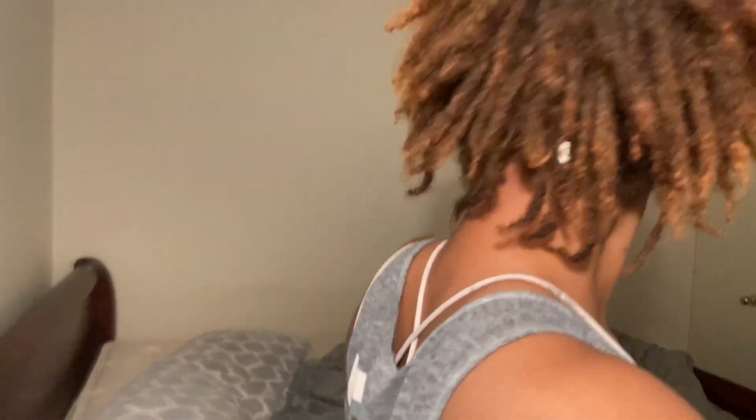So it didn't come out exactly like I hoped. It's actually more of a light brown than a blonde, but I love it. I like it. It almost looks like I have highlights in my hair.